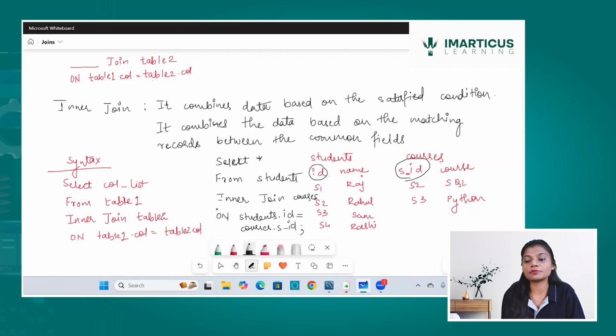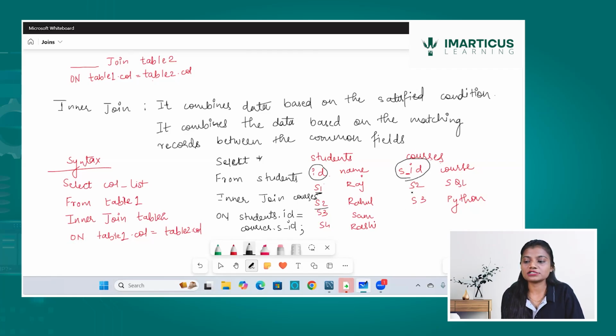So when this happens, a parser will go into the common columns which I have selected into the joining condition, and it will try to match. So S1 is not finding any match in the course table. So that will not be shown in the outcome.